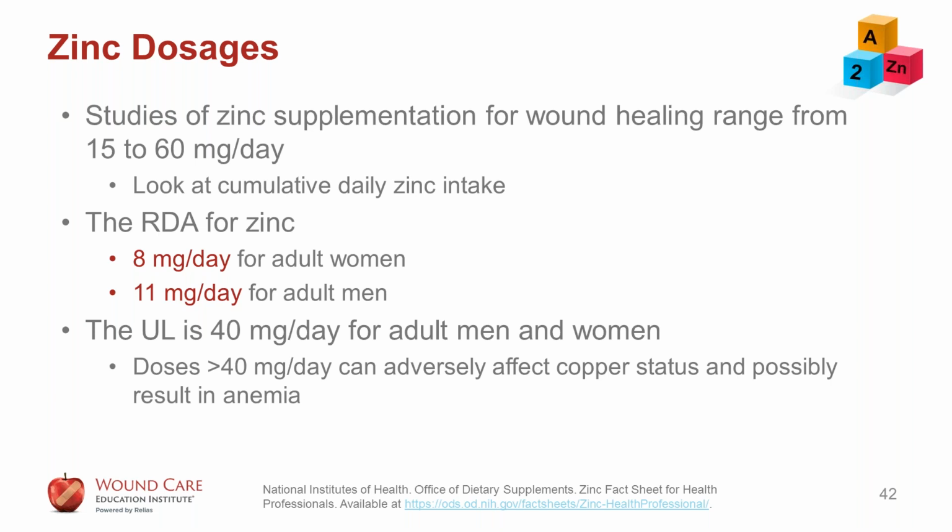You know, I have this one patient that I was looking at their chart, and they had been on zinc every day for a year. That's definitely not indicated. And of course, at the same time, their wound was not healing. So you want to definitely monitor somebody's zinc status. And if you suspect that they might be deficient, you might give them a supplement to correct that deficiency. But make sure that it's not indefinite and that you're measuring the therapeutic response to that supplement. If their wound healing suddenly starts improving, well, maybe they were deficient and you've corrected it. If you're not making any progress or the wound even gets worse, you probably need to discontinue that, and perhaps they were not zinc deficient.